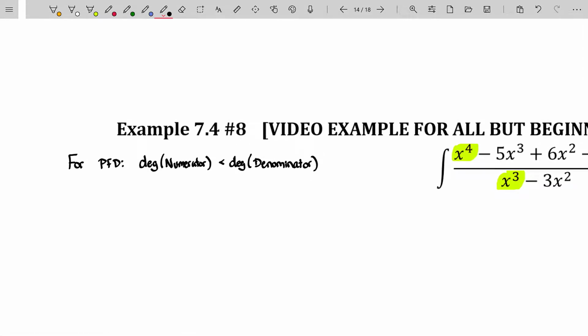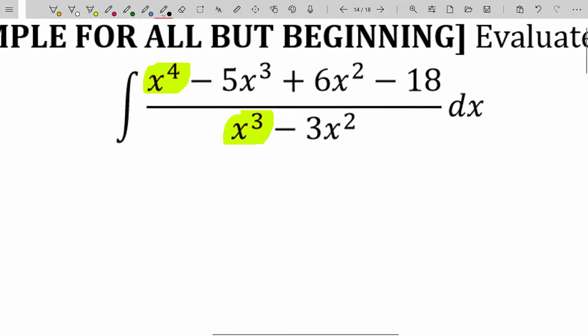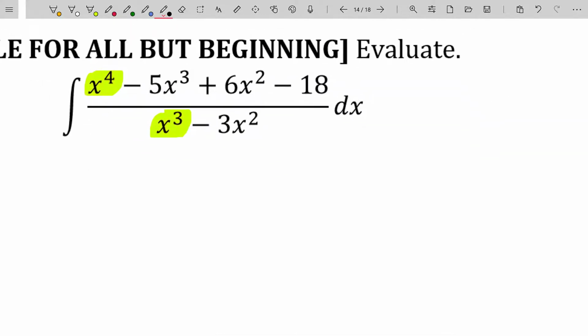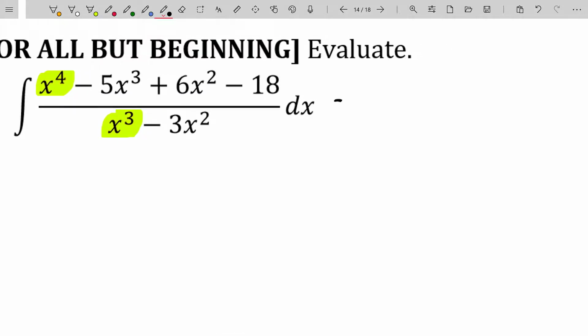Well, actually, you could do synthetic division here if you wanted to. Synthetic division tends to be faster anyway. So if you want to see this using synthetic division, might as well. Because I do long division in class, I might as well just do synthetic division here.